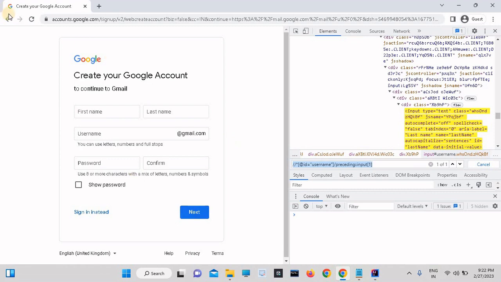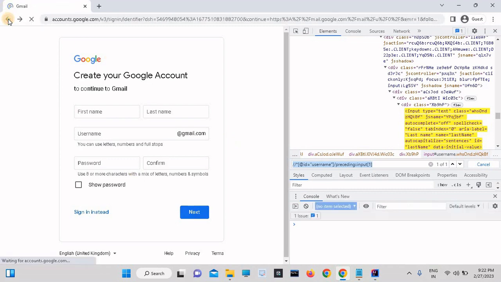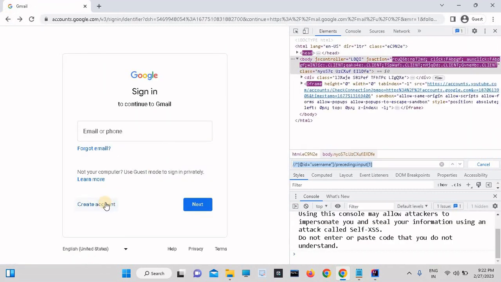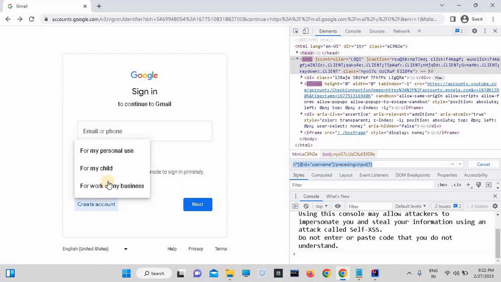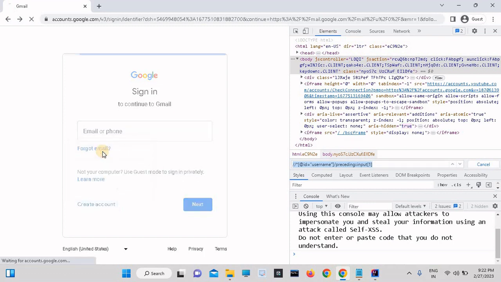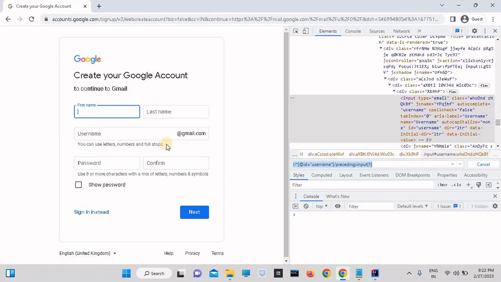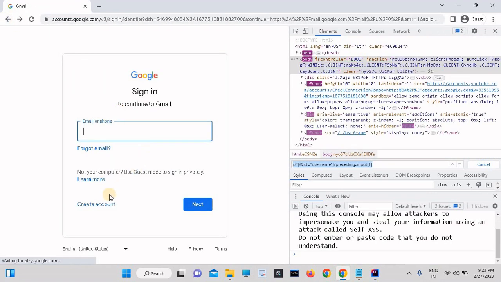Before opening this form, first we have to click on this create account and move here and click on this, then this form will open. For that scenario I will use this create account. I will create one XPath.